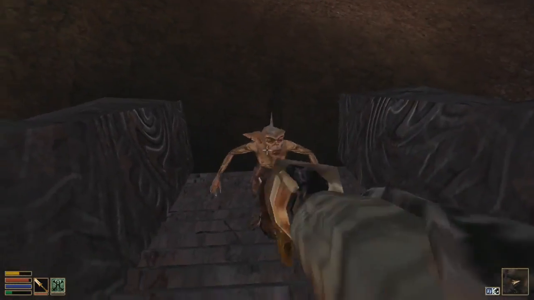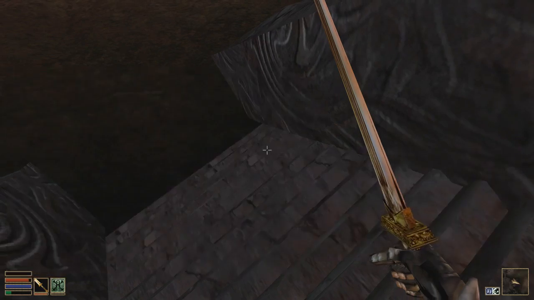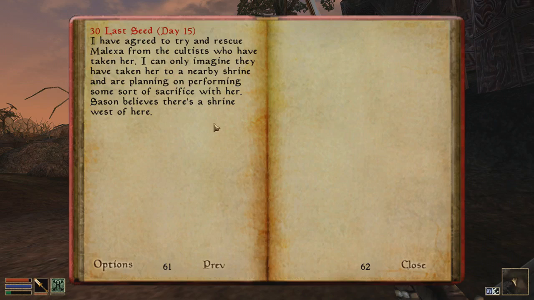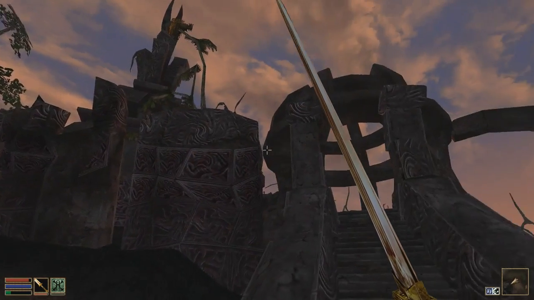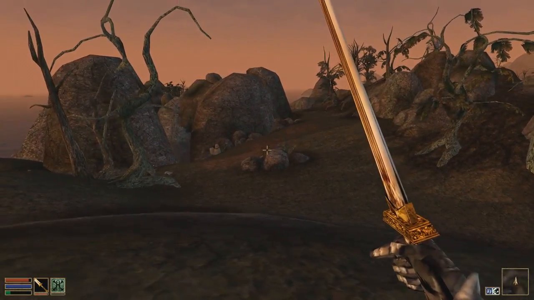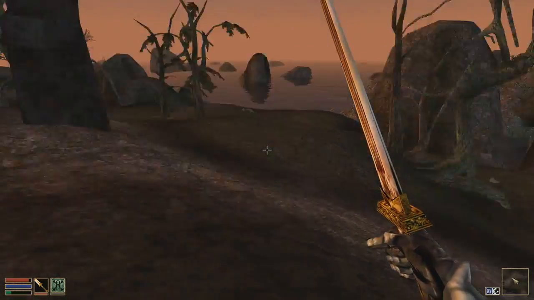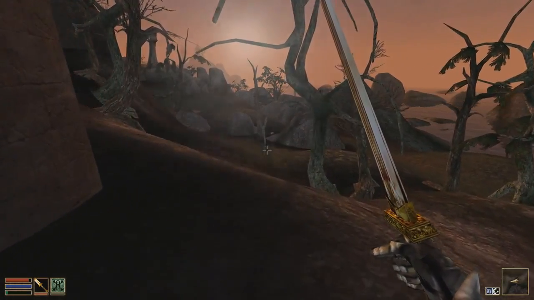Hi. Alright. The scamps sound kind of female, but that's not really related. The shrine west of here, the cultists take Malexa. Okay. Well, here's the shrine, right? Is there another shrine west of here? Is it the wrong cultist? Oh wow, how embarrassing.